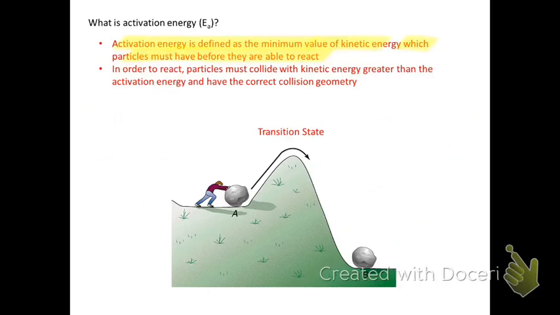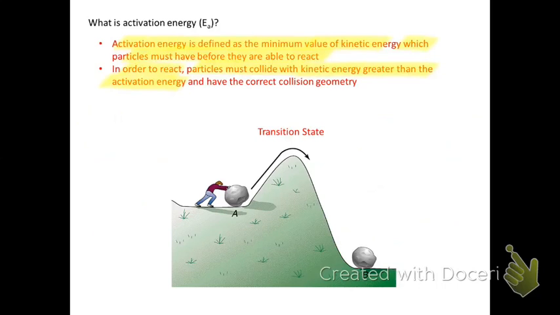Just because molecules collide, and even if they collide in the right orientation, that's great and all, but those collisions must be done with the right amount of kinetic energy. There's a minimum amount of kinetic energy that these molecules must have in order for the reaction to start. So again, we go to our important statement: in order for a reaction to occur, particles must collide with kinetic energy greater than the activation energy. And then the collisions have to have the correct geometry.